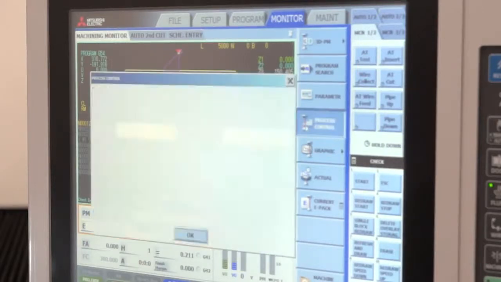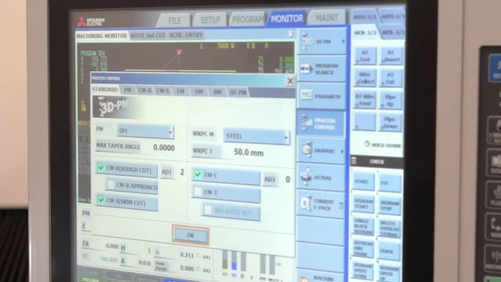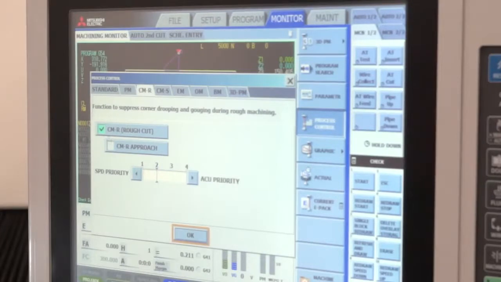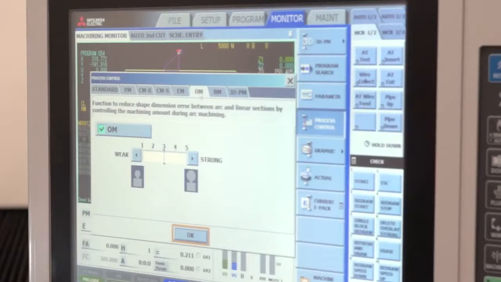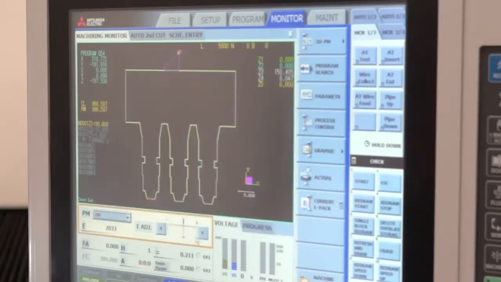In the background, while the machine is running, we have a multitude of technology enhancements that are taking care of the process for him. For example, looking after corners in the rough cut, but also in skim cut, where the wire can be forced more into the corners, or in the case of punch machining, take more off the radius to save later bench work. Orbit Master takes care of differences in shapes between straight surface and round surface for us. And these are just a couple of the tools that are working in the background to support the operator.